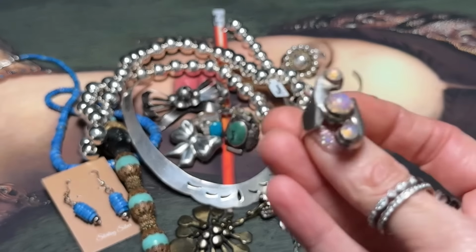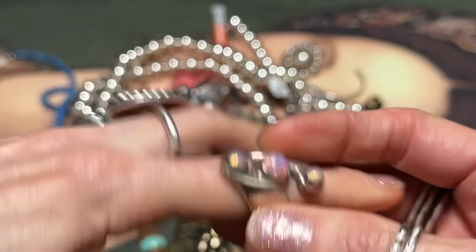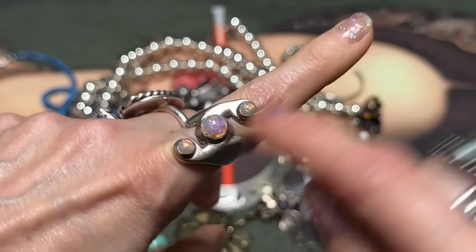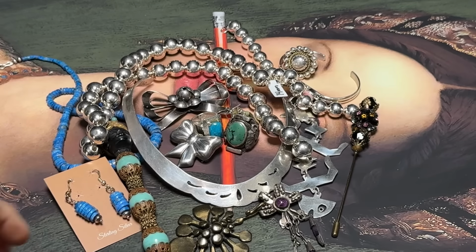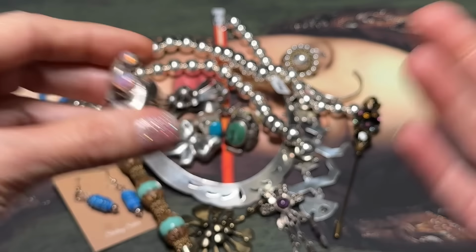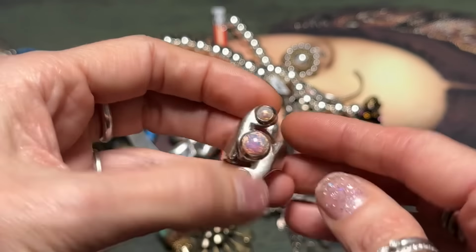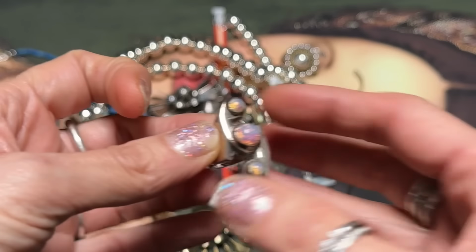I didn't screw up too much, only a little bit. Look how, this is great. This is also Mexican. Wow, there's a lot of Mexican here. But I love this. This is foil opal glass. This is not dragon's breath, okay? I've seen a lot of people recently make that mistake, and that's okay. People make mistakes. I make mistakes. You make mistakes. We all make mistakes. But just to clarify, this is not dragon's breath. This is Mexican foil opal glass. This is Mexican glass. It's cool.